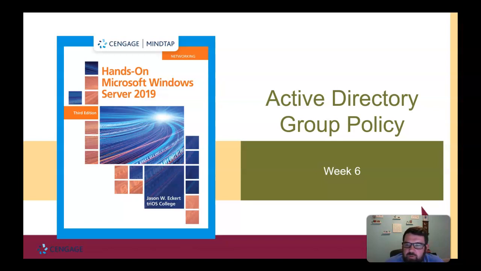We're going to talk about what you can use it for, how you use it, how you apply group policy objects. But in a nutshell, group policy is how you push down configurations, software, printers, map drives, pretty much anything to do with Windows computers you can control through group policy.